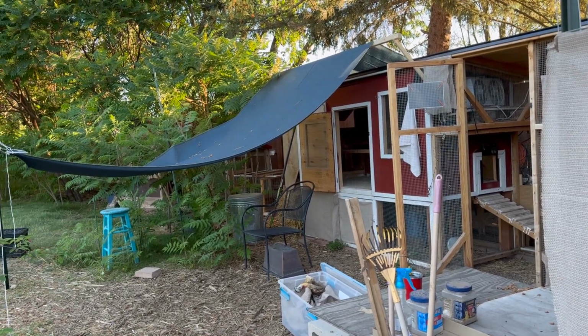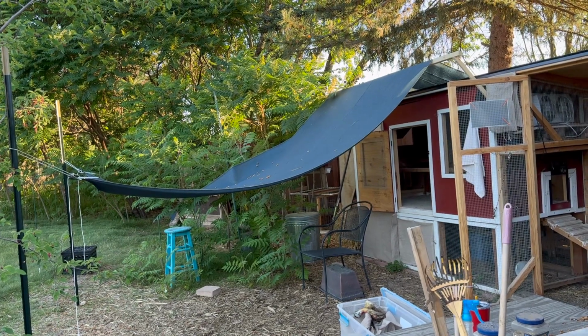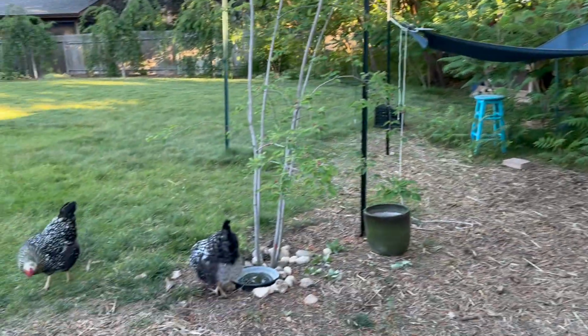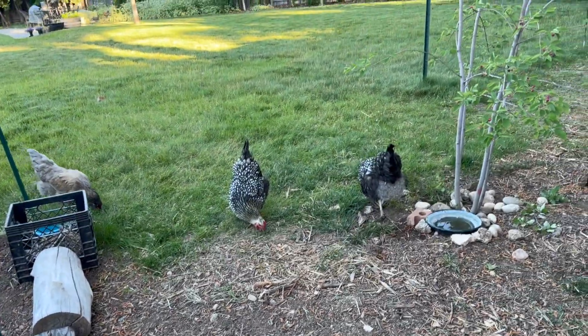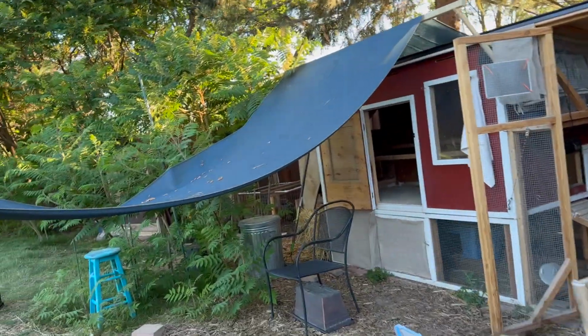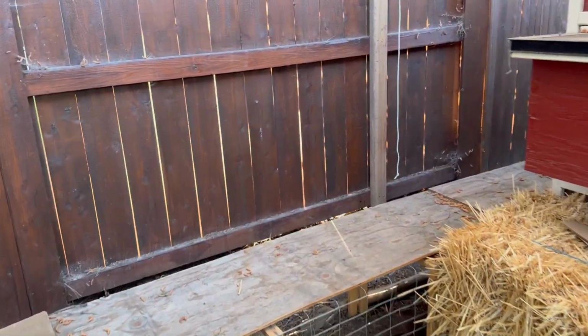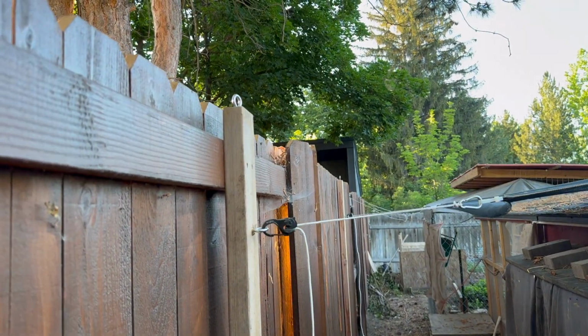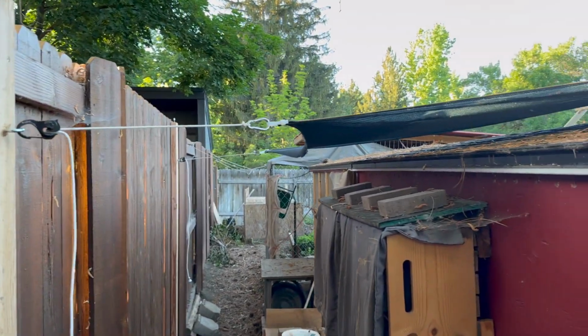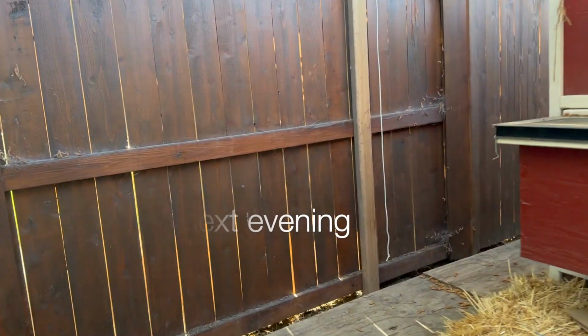OMG. These things. He's lowering it for me. He's lowering that for me in the back. Oh my gosh. So all he did was put in some eye hooks a little lower. So instead of up there on the top, it's down here. And look how much better that is. I'm going to test or check this situation back here again.